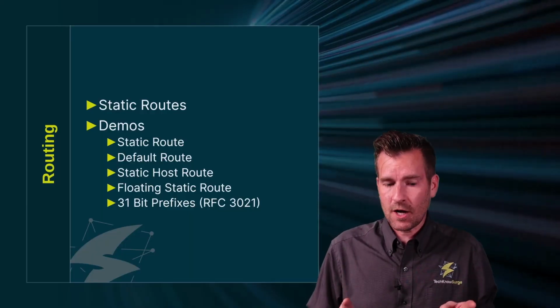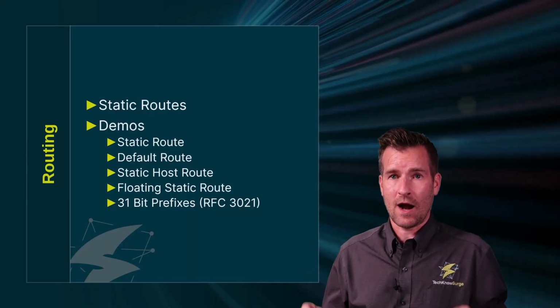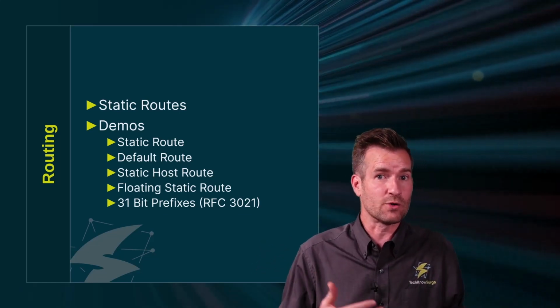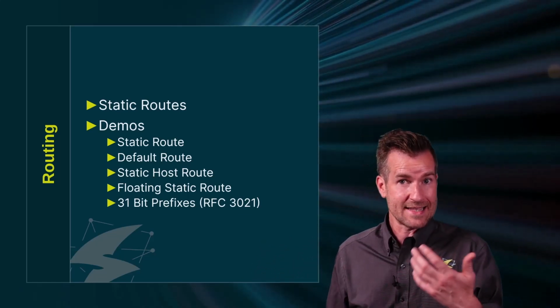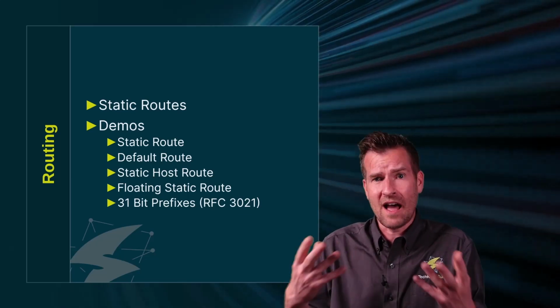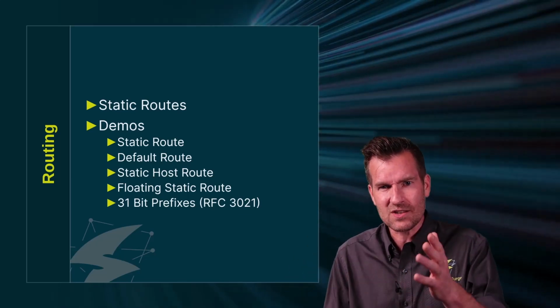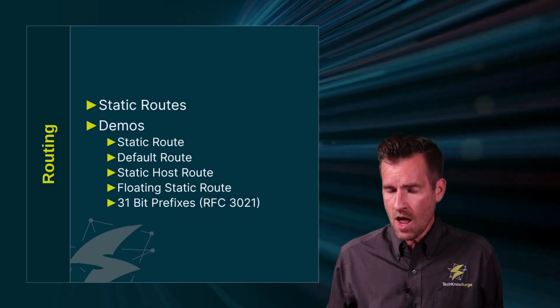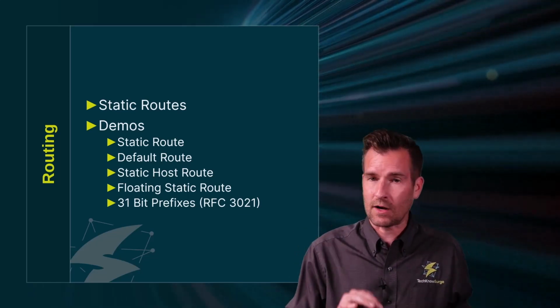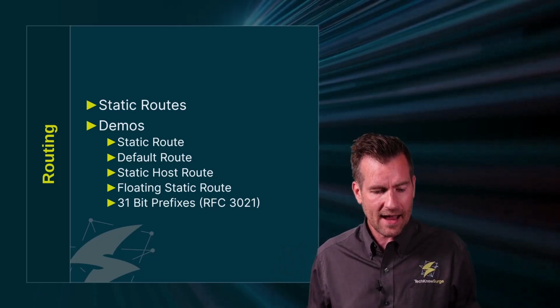We're gonna kick this module off getting into static routes. We'll talk all about different types of static routes. We'll get into the pros and cons of static routes. Static routes can be very efficient. However, they also are not very dynamic, so they don't really change as your network changes. We're gonna then get into some demos. So we're gonna start demoing what static routes look like and how we can configure that on our devices.